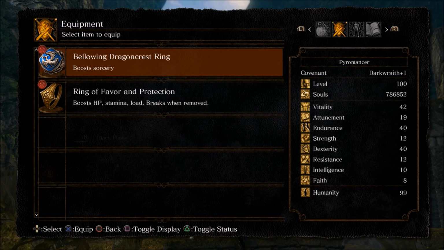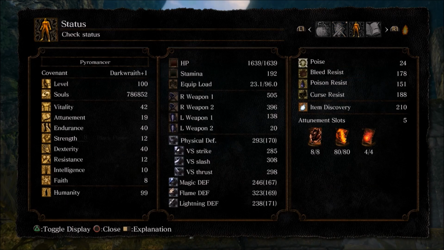Now, flipping over to our specific character stat breakdown, you can see we put a lot of points into vitality, endurance, and dexterity. You can also note that we meet all the minimum base stat requirements for our weapons. We do have 12 points in the strength, and that's just because the pyromancer starts with 12 points already in that category. We have 19 points allocated into attunement, and that's just so we have 5 slots available for our pyromancies.